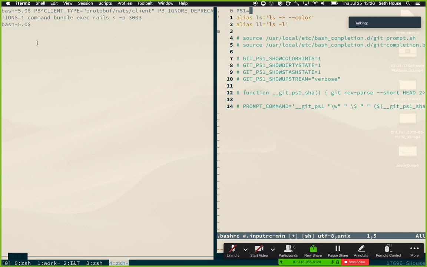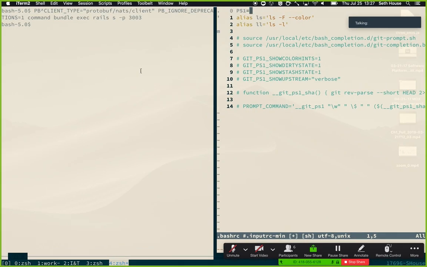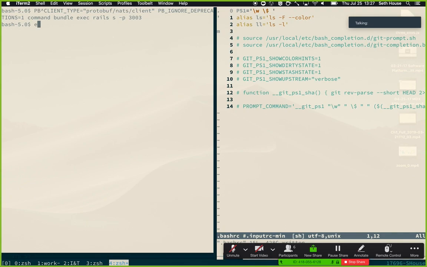So you can see over here the default PS1 is showing the bash version, which is not something I particularly care about. So if we change that to what's on the slide here, these escape sequences say, show me the current working directory, show me a prompt, depending on if I'm a normal user or root, and that's it. So if we do that, right? Now if we cd around, you can see it's got the directory right there.